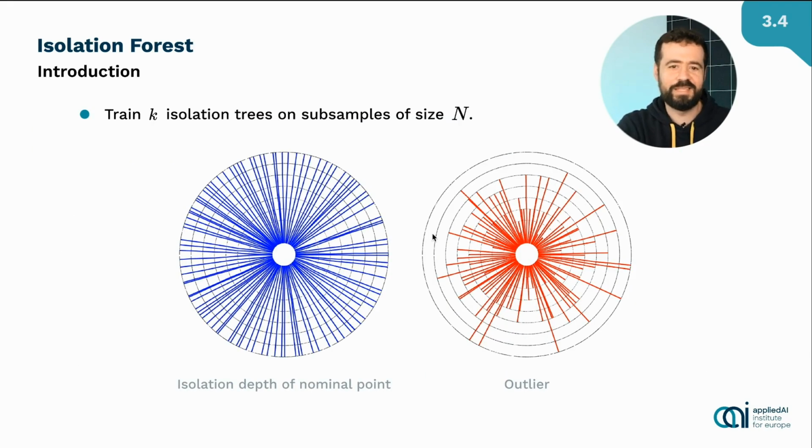And here you see the isolation depths for different isolation trees. The blue ones, again, are the nominal points. You see we always reach the maximal depth for this point, while the red one was the outlying anomaly. And here you can see that the isolation depths are on average way lower than for the nominal point. So this is the entire algorithm of isolation trees. As you see, it's quite similar to the well-known random forest that you might know from classification tasks. And similar to the random forest, this isolation forest has the reputation of working rather well, even in relatively high dimensions, and even without extensive hyperparameter tuning.